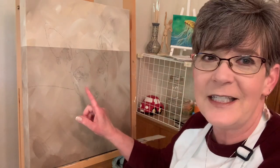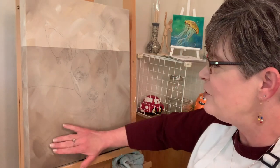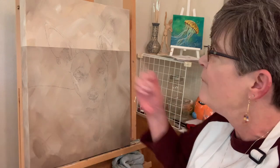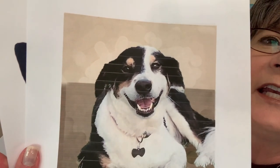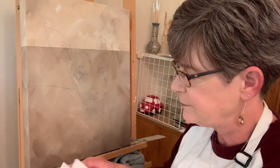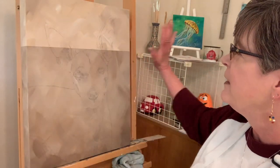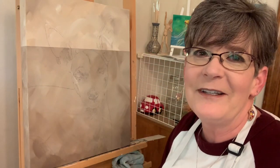Oh, and I think we're gonna use pretty much titanium white, Mars black, portrait pink. She's got little pink spots that show through her fur on her skin. And probably a little unbleached titanium. She doesn't have much, but the other two portraits, this is unbleached titanium. You can see it better where it's creamier. Andy has some unbleached titanium in him, almost a hint of raw sienna. And then Callie definitely has some unbleached titanium in her. So it might help unify the three portraits. And then they're gonna hang them next to each other side by side, but they could hang them vertically or whatever they want to do down the road.